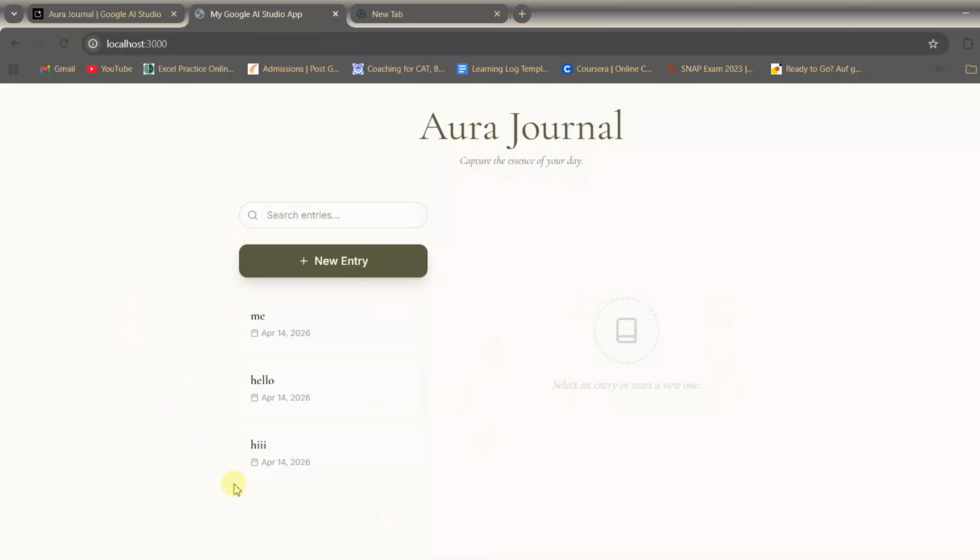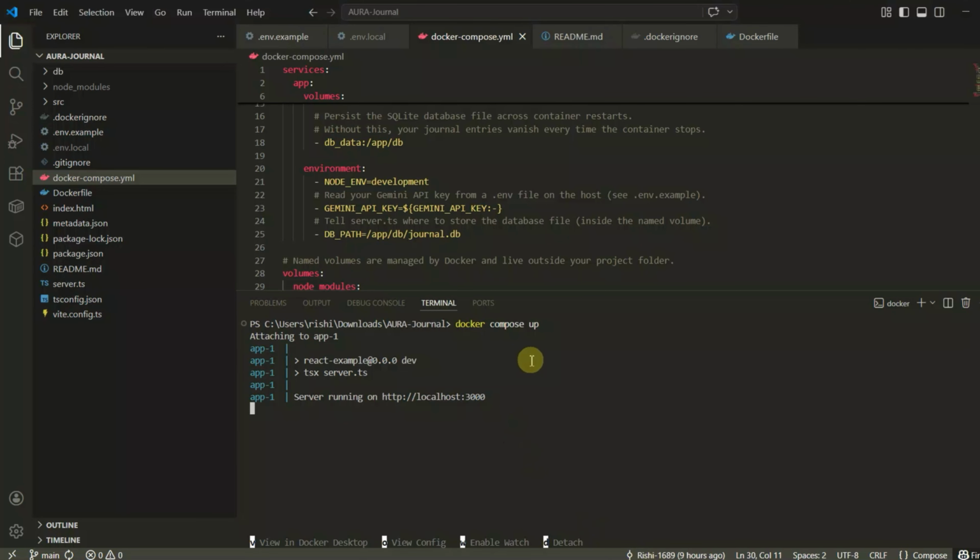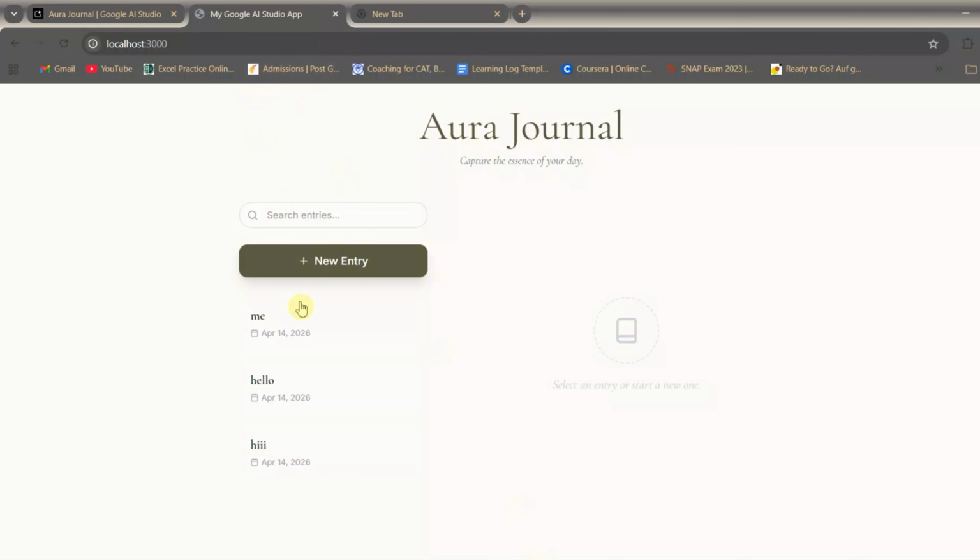But the volume mounting part, you guys already saw that the 3 entries I already made are still running, even though I've closed down the servers and deployed it one more time, right? So even over here, it started from fresh. So that's one important part.